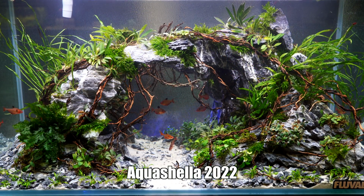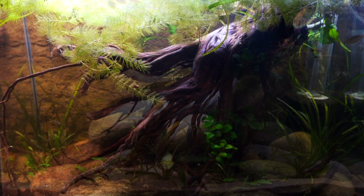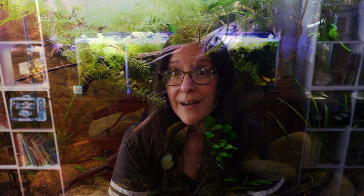The other thing you can do is pick one. Pick a focal point. What do you really want with this aquascape? Do you want the focus to be on the rock? Is there a particular kind? Do you really want to do like an elephant stone or a dragon stone or any of these cool rock where you had your eye on it? Pick that and spend your money on that.